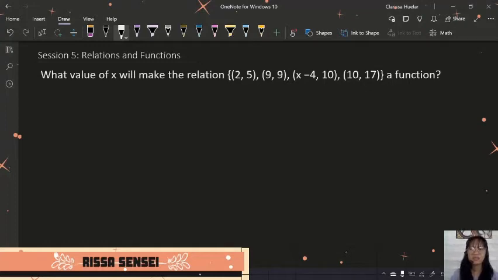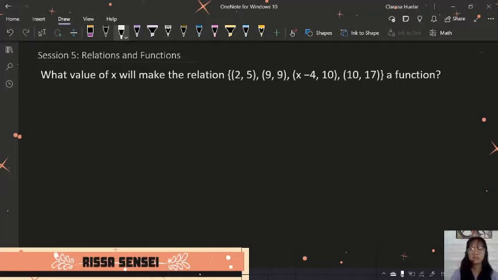Okay, so welcome to our session 5. Di ba, last video ay diniscuss natin yung relations and functions, yung difference between relations and functions. And we know kapag sinabi nating function, hindi dapat umuulit yung value ng x. Yung relation naman, kahit umuulit yung value ng x, okay lang. So it is the set of any ordered pairs. While function, dapat, again, yung each value ng x or ng domain, walang umuulit. Yun lang dapat natin tatandaan.